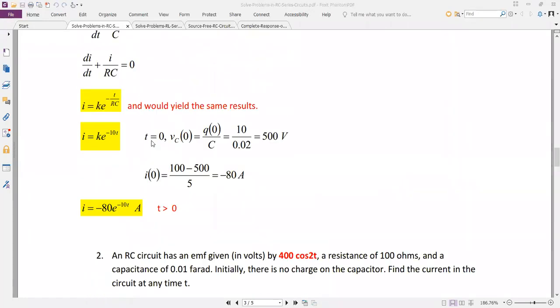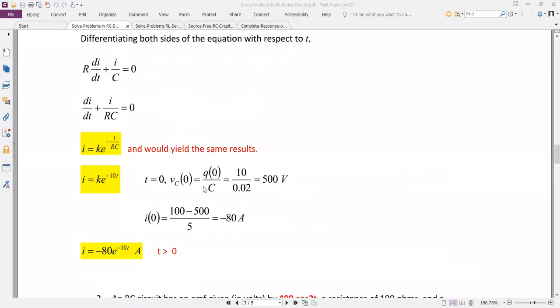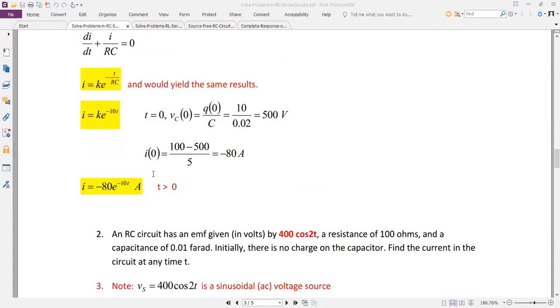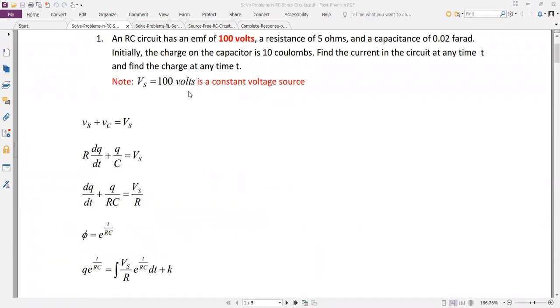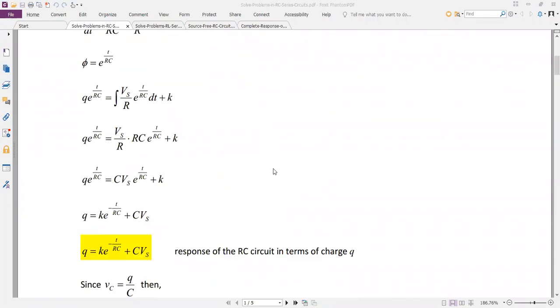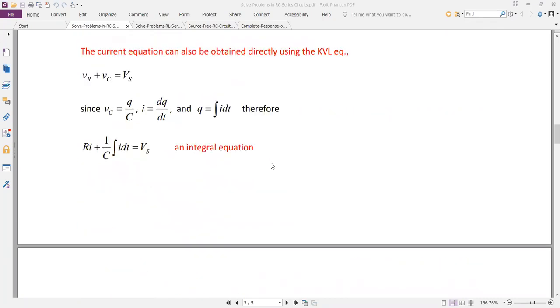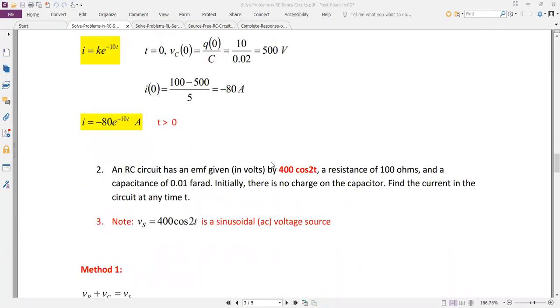Now, there are just so many things in here because this is a detailed discussion shared to us by Dr. Lumanang. So this one is a circuit wherein your EMF is a constant. You have a constant voltage source and it's 100 volts. Actually, it's more of a challenge if your EMF is not a constant, as in the case of an AC circuit. So in the second sample problem, and I think I've given you a sample similar to this, the EMF is not a constant. So it's an AC circuit.